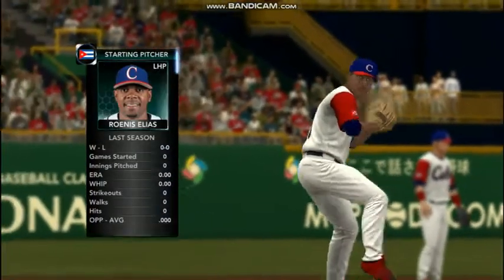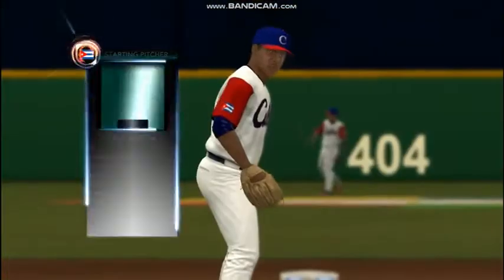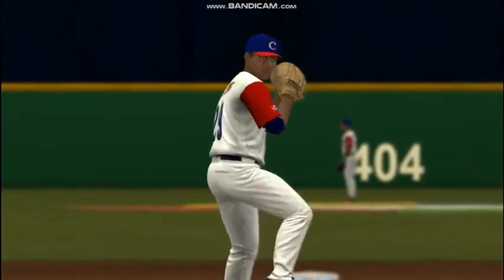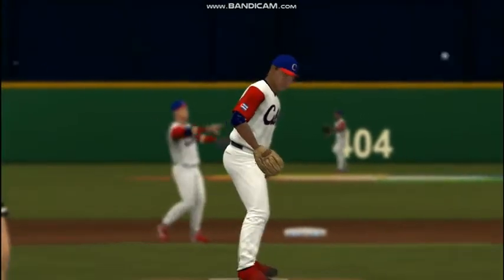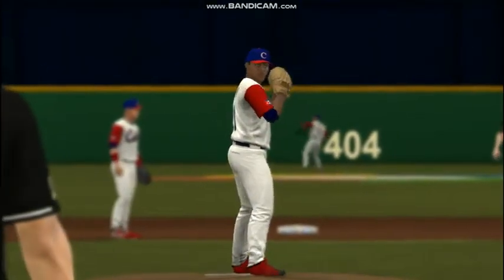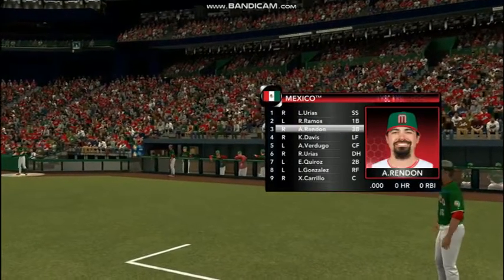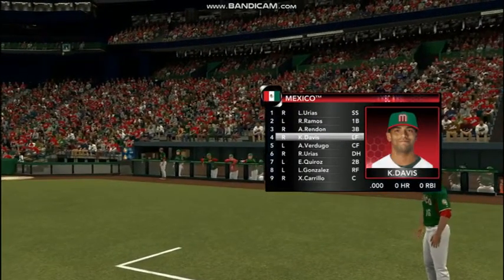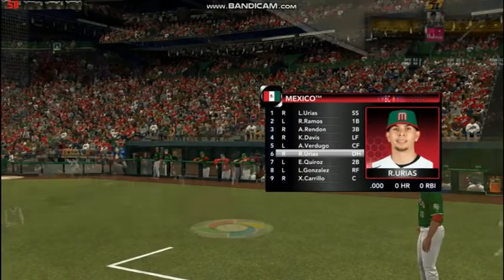Well, pretty even matchup right here. A lineup that does struggle, but a pitcher that struggles at times as well. And the fact that he's a left-hander may give him a little bit of advantage with the movement on his pitches. But I think he's going to need run support to have success and win a ballgame. Right now we'll take a look at their lineup. That's a prodigious lineup right here. Names that everybody recognizes. A lot of threats in this lineup and no breaks for the opposing pitcher.